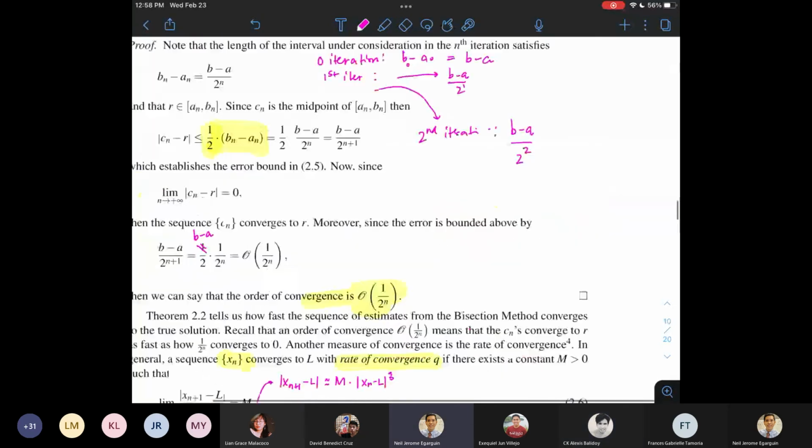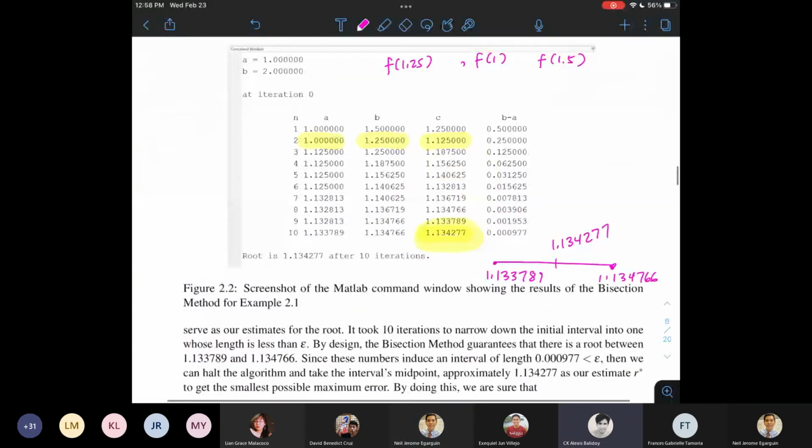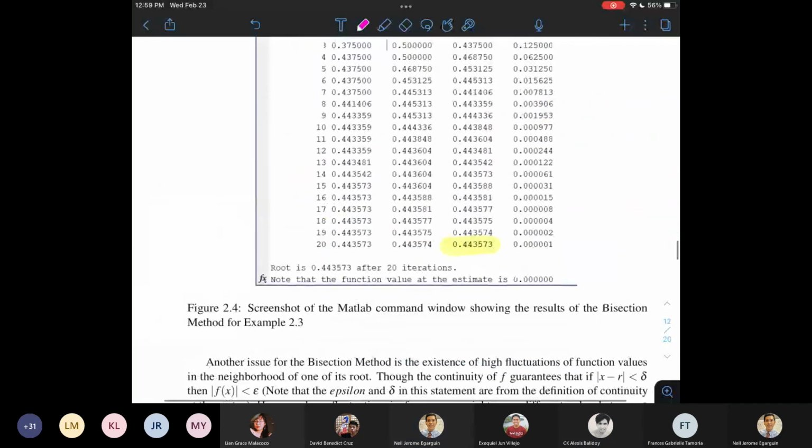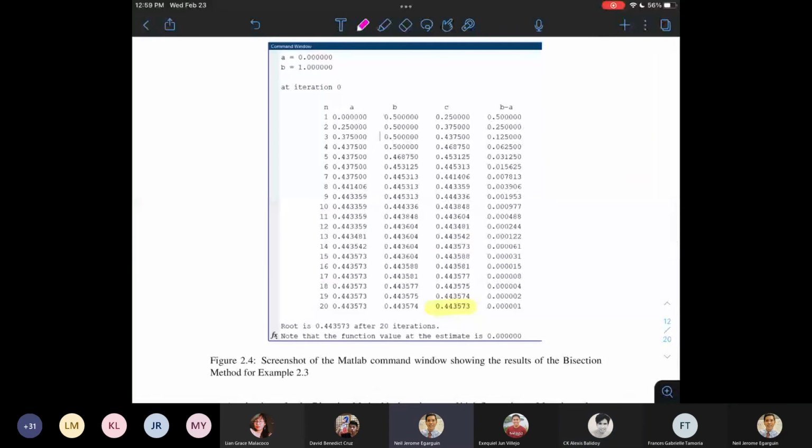All right. Table ano nga 2.4? Figure 2.4 po, sir. Sa page 11 po. Eto. Opo, sir. Ilan na ba to? 1, 2, 3, 4, 5, 6. So sa iteration 20, sa kanya naabot yung 10 to the minus 6. Tama? Opo, sir. Pero sa iteration 19, siya ay 0.000002. So around 2 times 10 to the negative 6 na siya, no?